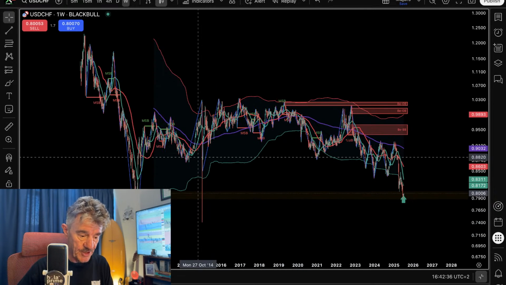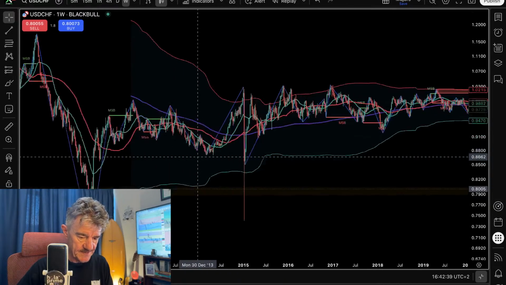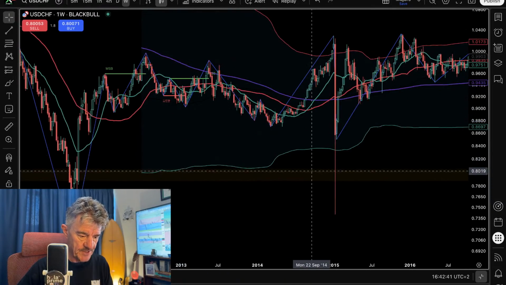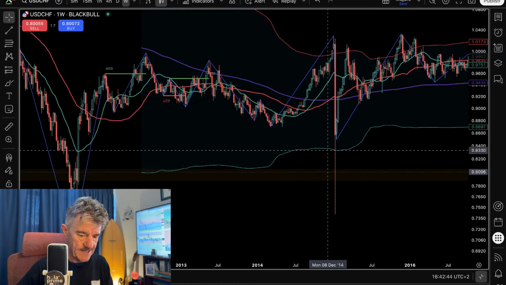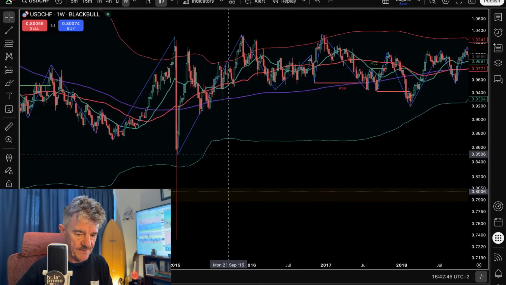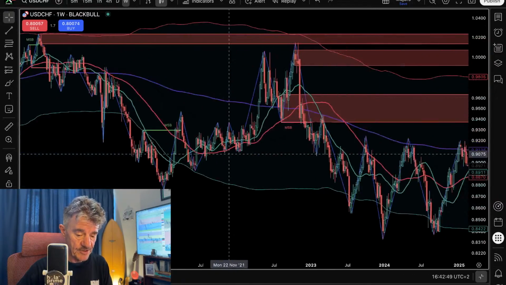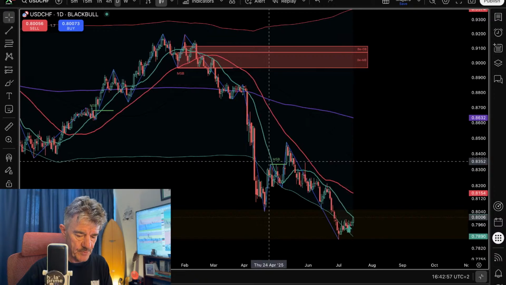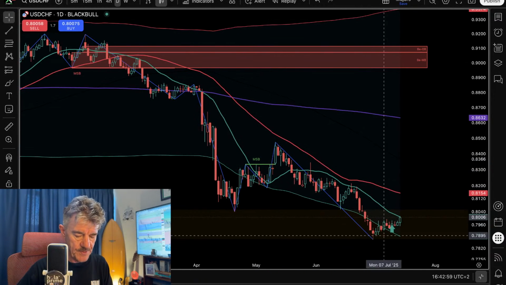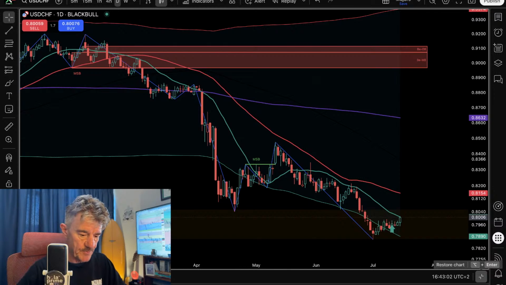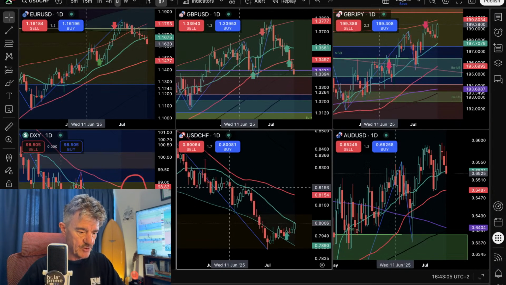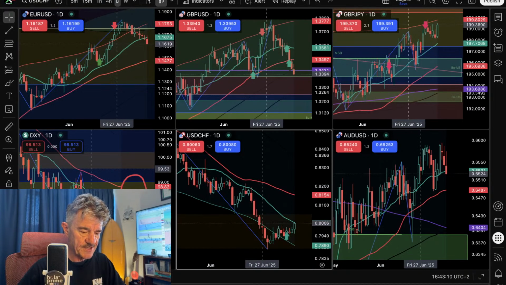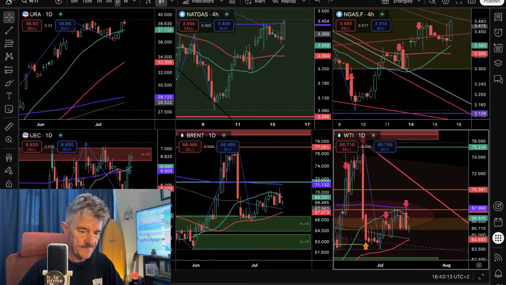Don't be surprised if we get something like this, if this dollar Swiss continues to probe lower and lower and lower. The risk is all to the upside on this one, and so the longs shouldn't be too worried about it. But if you're short here, watch out for the intervention. It may be coming. That's the dollar Swiss. We're long, and that's really just a bounce off the bottom Bollinger Band, an idea that the Swiss National Bank, SNB, may intervene. They've done it twice before. Why wouldn't they do it again if their currency gets too strong against the US dollar? No one wants a strong currency like that.